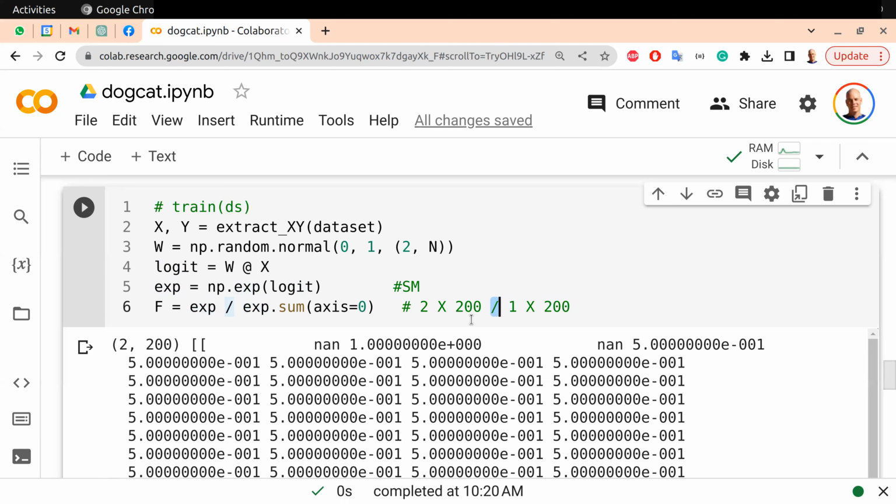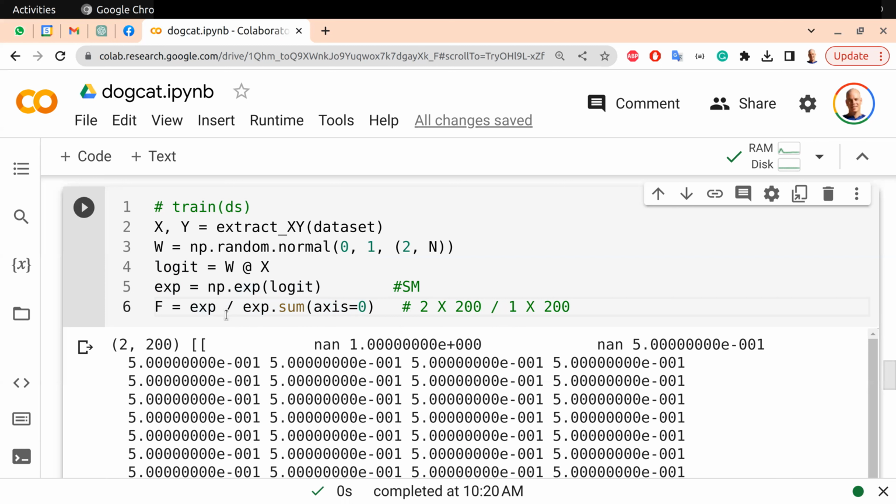So how did it let me make this division that has a mismatch in dimension? This is called, in this library, broadcasting. It actually copies and makes a duplication. It just takes care of it. It makes it like twice, like 2 lines. So you want to divide each of the components. There are 2 components in each column. You want to divide each of them by 2 identical lines, which is exactly what we need. By the way, this division is element-wise division of matrices.